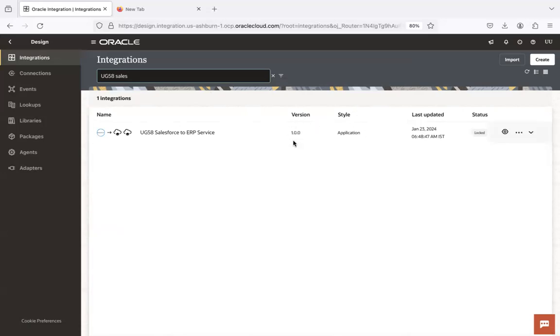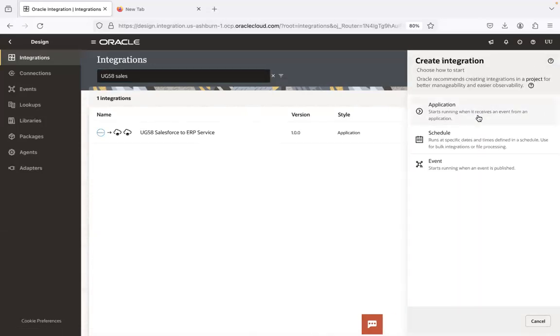Remember, we have seen that in the outbound message, right? In the outbound message, you plug in that URL so that Salesforce calls our integration and passes in the details. So when you create an integration using application style, another application should call our integration. It can be Salesforce calling our integration. It can be an approval process in PCS calling our integration after all the approvals are obtained.